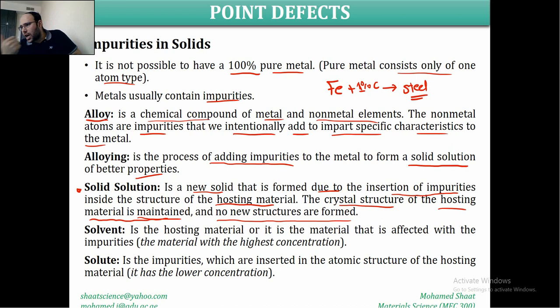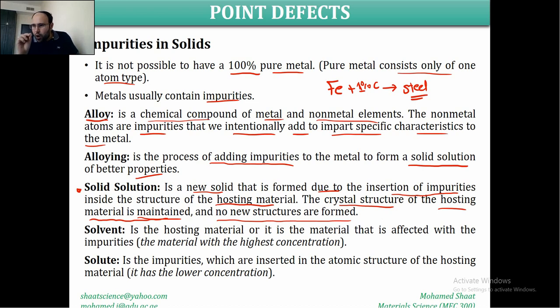But in the ceramic material, the fraction of the non-metal is high. So this definitely will result in a change in the crystal structure. This will result in another material which will be counted as a ceramic, a non-metal. It will not be counted as metal anymore. Alloy is still metal. But in the ceramic material, the percent of the non-metal part or impurities is a high fraction, and this results in a change in the crystal structure. That's why we end up with a different material.